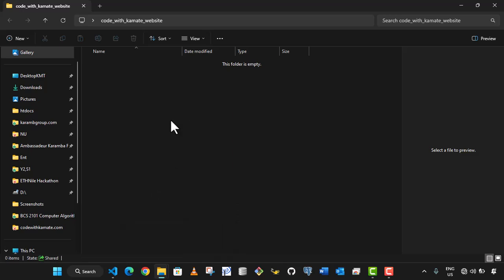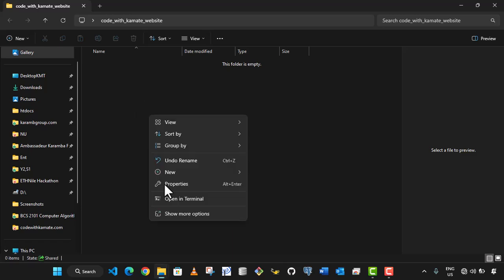After opening our folder, we are going to create all our files in this folder. The first thing we do, as we said, is open this folder in VS Code, in Visual Studio Code. It's the editor we shall be using. One way to do it is by right clicking.